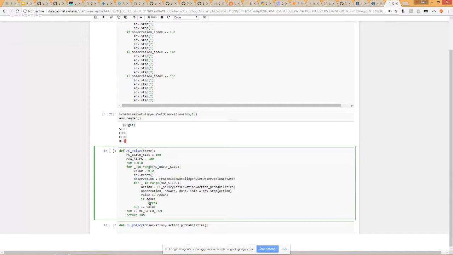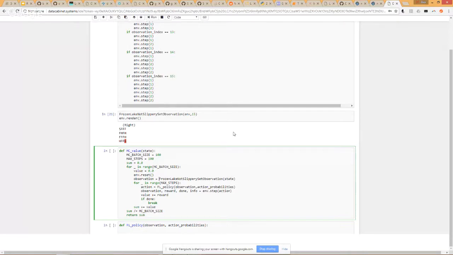If we know all the action values, we just choose the best possible action value for each state. We call that our greedy algorithm, and we can use that as a new policy. That's a very simple way of doing what we call policy improvement.